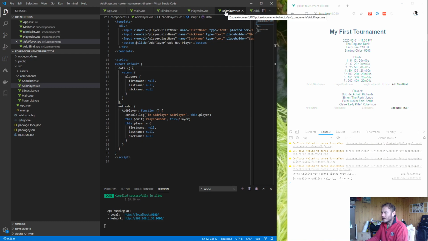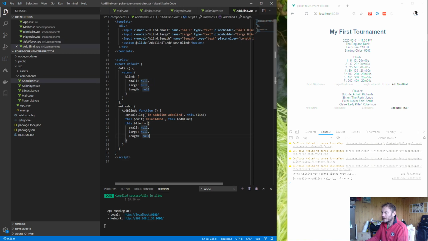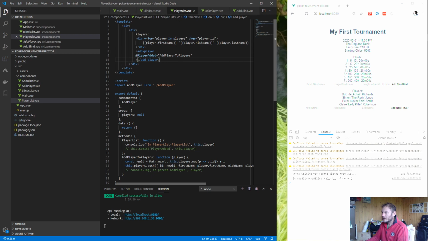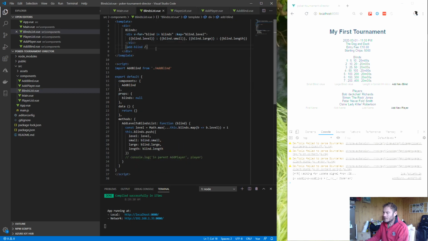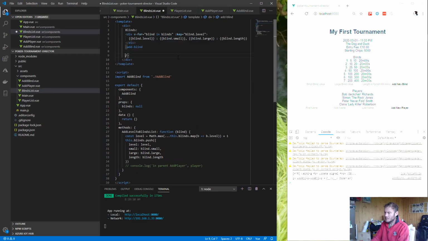Right. Yeah, so on add player, got that. So on add blinds, we've got add blind, that's fine, that calls that. And then on the blinds list, I need to do something like that. Something called blind added.